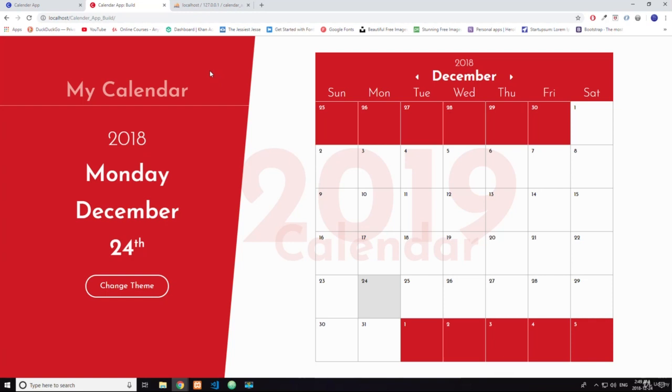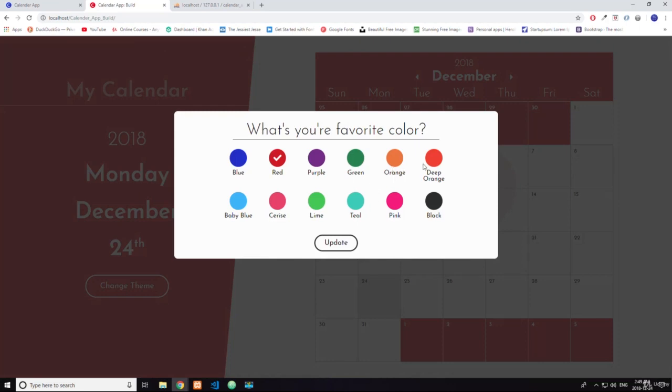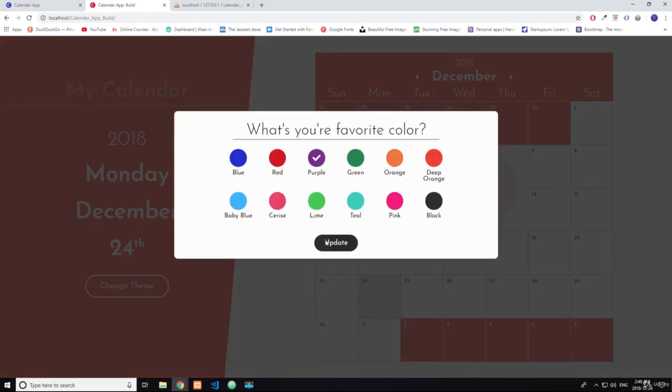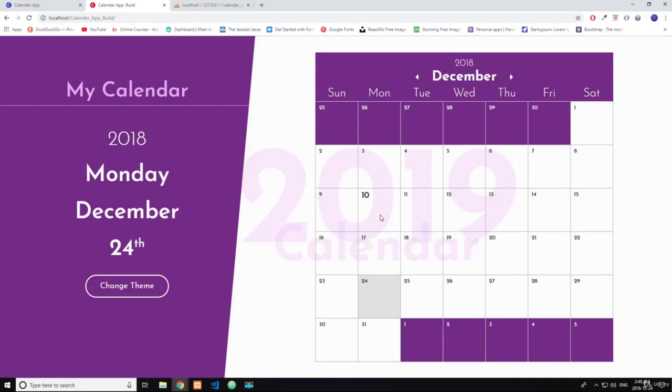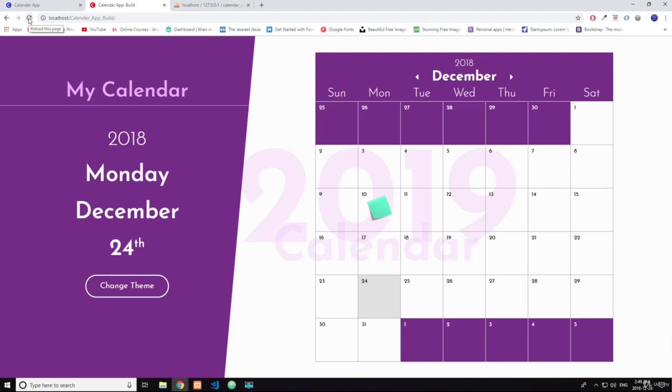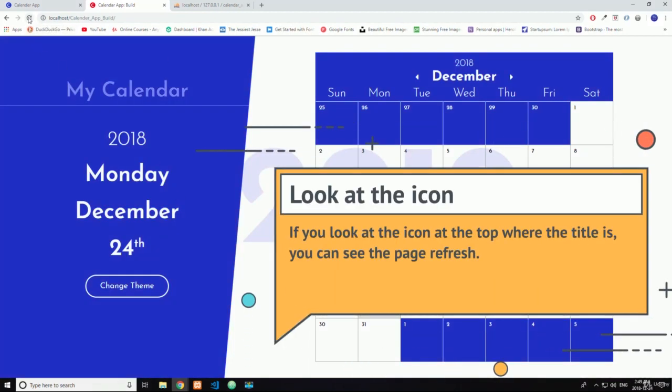But there's a way to do that without actually refreshing the page, where you could trigger some code in another file very seamlessly. So that's basically what you want to happen here. You don't want to refresh the page when you click update. You don't want to refresh it. And the same thing when you go here and click post it, you don't want it to look like this, where, well, you get it.